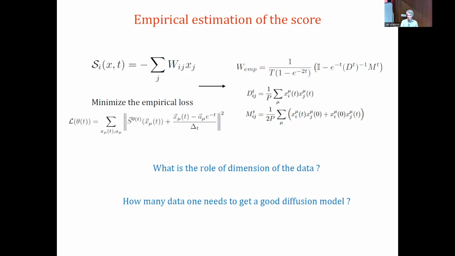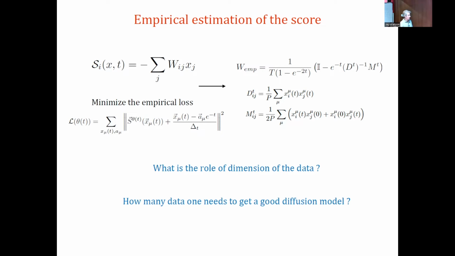Okay, so in this case, Gaussian data, let's work out what they do in practice. In this case, we are lucky: we know the expression of the exact score. This in general you don't know, with real images. In this case we know, so we can say the score is linear, so I should use a linear score, and I should try to get from the data the matrix W that I have to use.